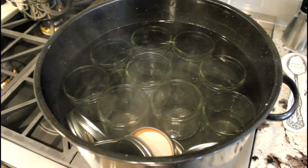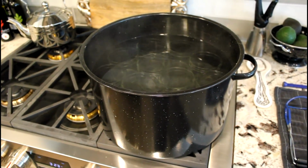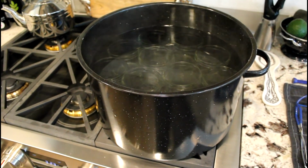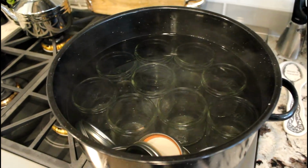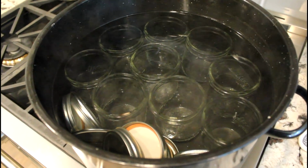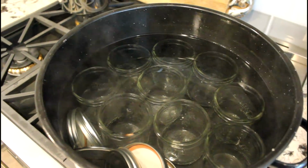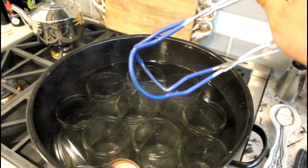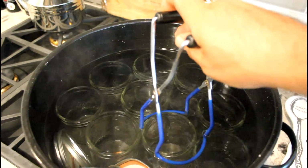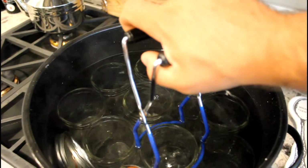So right here is a canner, a typical canner which does not require any pressure. If you're doing water bath canning, you can use this thing, but this is what I use to boil off my jars. And once they've been boiled off, we use one of these fancy handy dandy things so you don't burn your hands, and you can just go in there and pull these jars out like so.